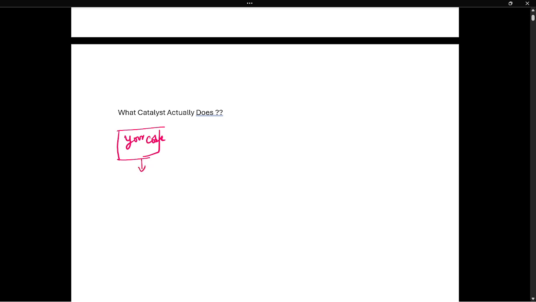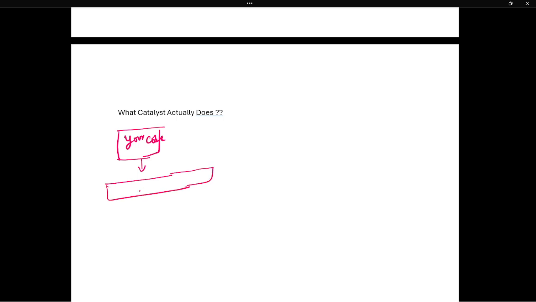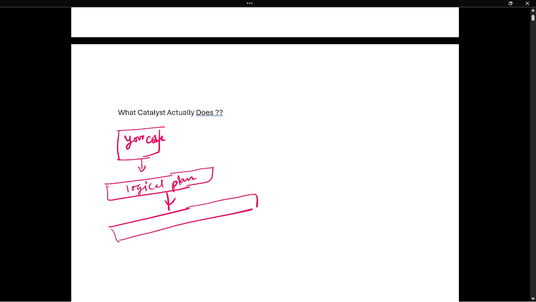Then it will generate the logical plan. After the logical plan, it optimizes the logical plan.